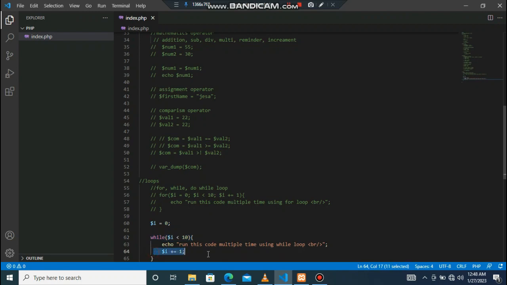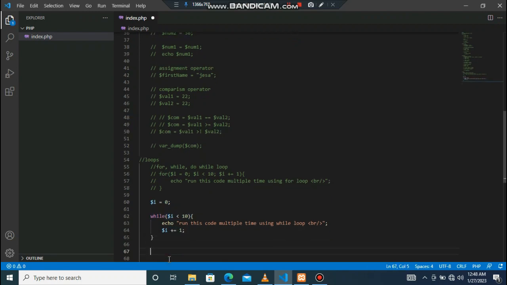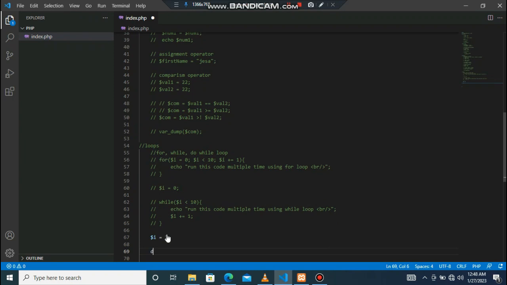Then for the do while loop, let me just copy this. If I do the same, I is equals to, this time around I'll do 2, then run this code.